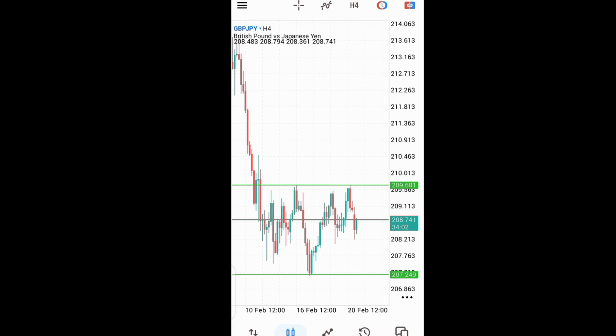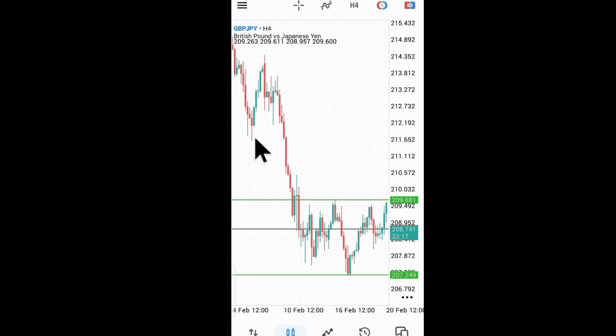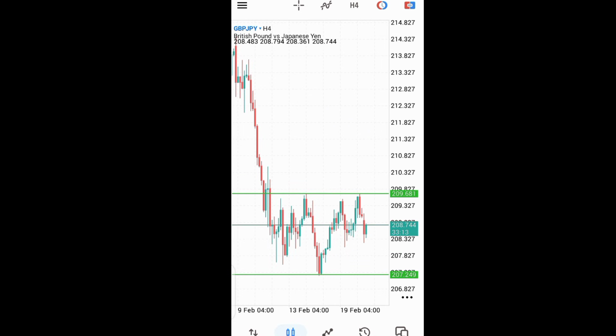So we've been in this range. Now, when we get the market break above this range, the buy stop order is important to catch any break above this range, which will lead to a spike, price moving up, coming towards this area and possibly towards this area. So you use the buy stop order to catch such breakouts.